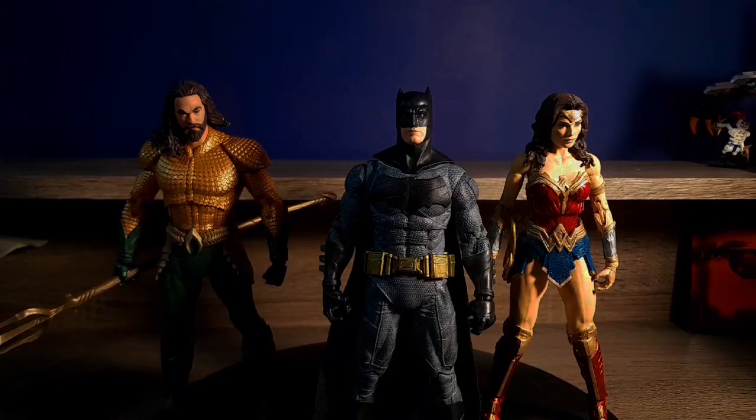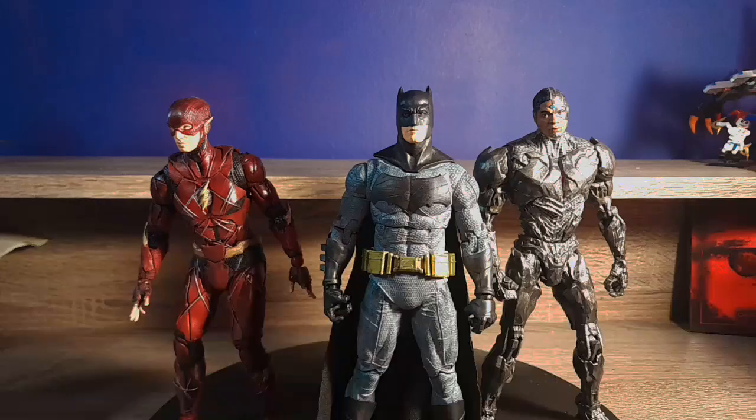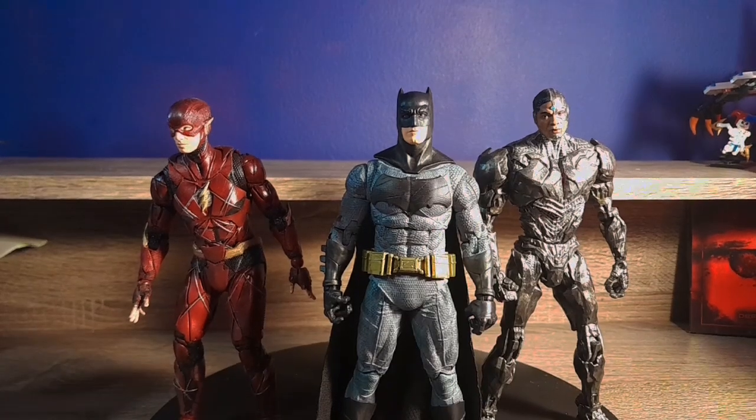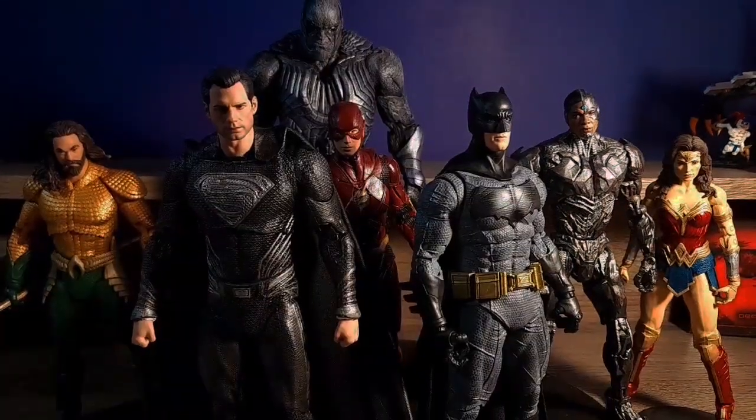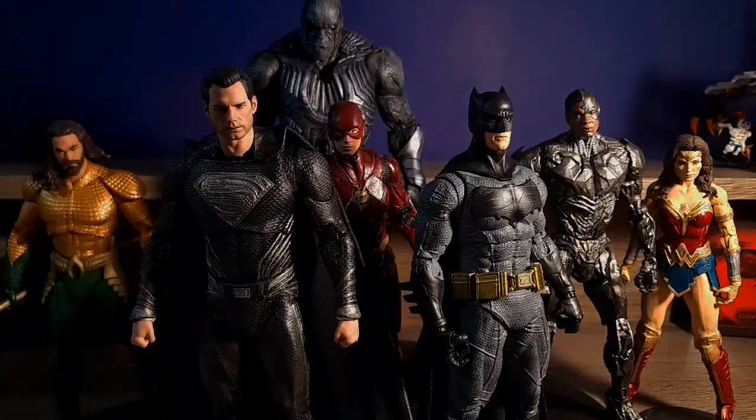Here is Wonder Woman and Aquaman together, and they all look pretty nice. And here is Cyborg and the Flash, and they both look pretty good together. So here is all of the McFarlane Justice League figures. I feel like my little Justice League set is complete.